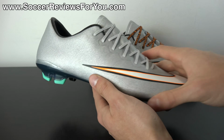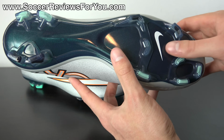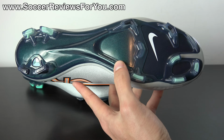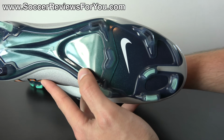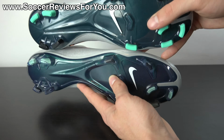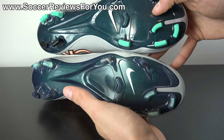Moving on to the sole plate and stud pattern. With the men's version of the Vapor 10, you're going to find that it's made from a compressed nylon material that's very, very thin, stiff in the right places and flexible in the right places as well. And then of course you do get that bladed, aggressive traction pattern that's kind of a signature of the Mercurial line. Now when you look at the youth variation side by side, obviously the studs are different colors. You're going to immediately notice that the studs are a little bit shorter, which we'll talk about in just a second. But overall, they appear to be very, very similar.